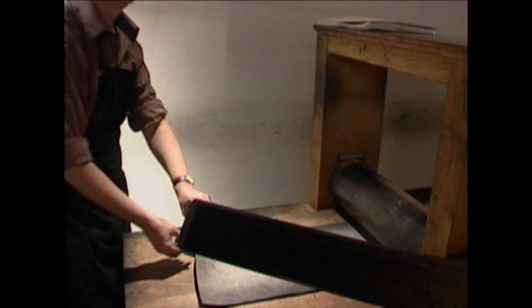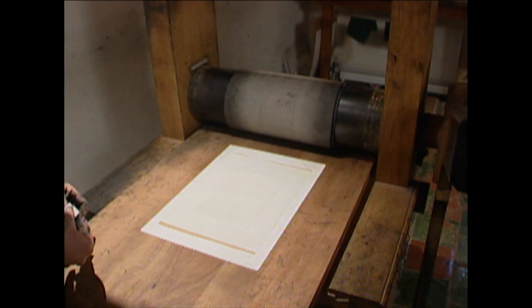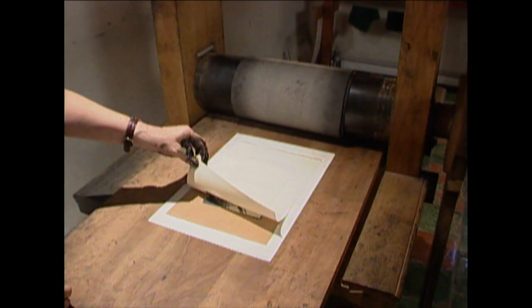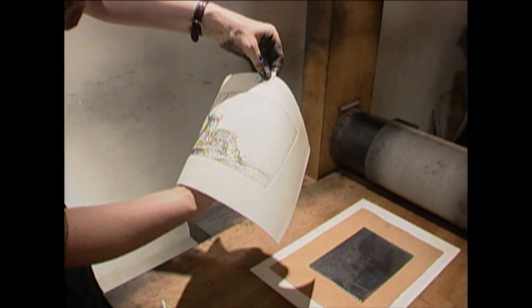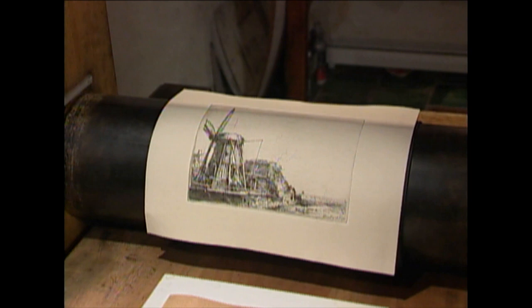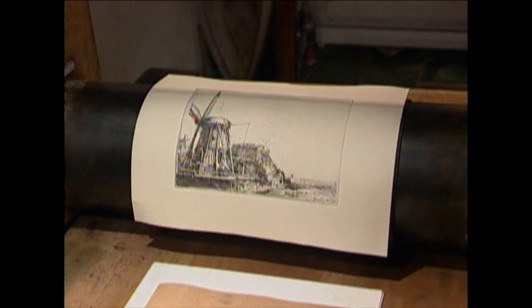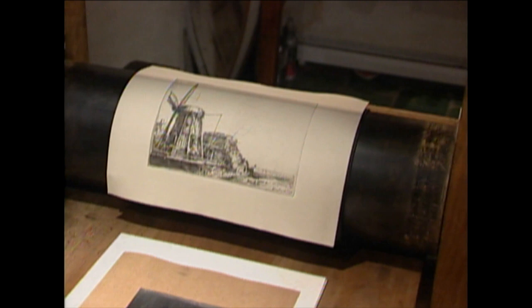Come over and take a look at the impression now. Now is the moment of truth — will there be something on the paper or not? Depends on how well you wiped, right? All right, let's take a look. There we go. What do you think? I think it looks okay to me. You can see the plate and the impression pulled from the plate at the same time. Now this paper has to dry for at least one or two days, just to make sure the ink is really dry because it's on an oil basis. In the 17th century they had the habit to hang it first, and later they would press it. Sometimes they would also put it on the press like you see here.